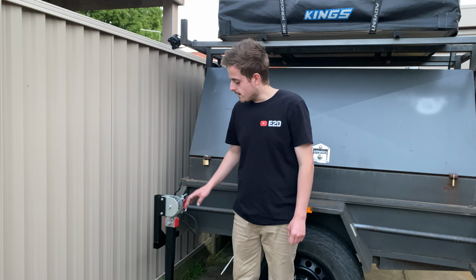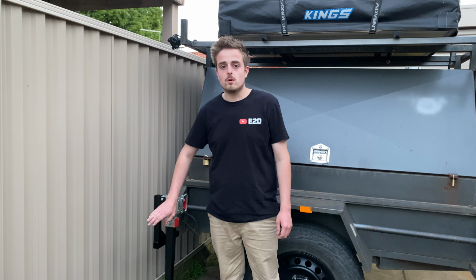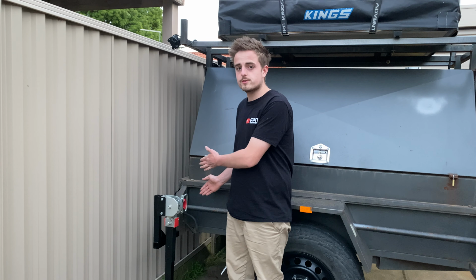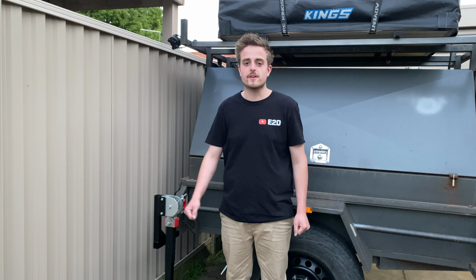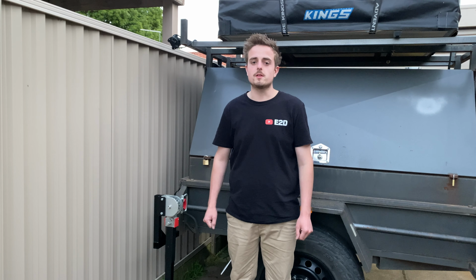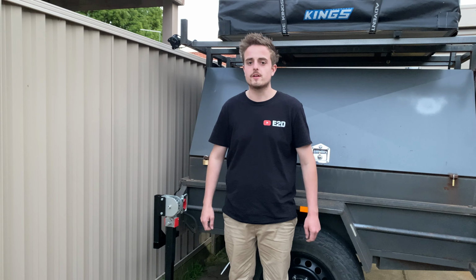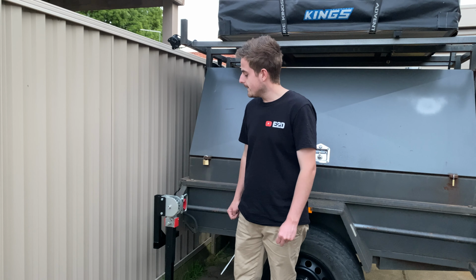So yeah, it gives us a lot more stability with the trailer, so we're able to slide this out further or in more if we want to, just to give ourselves a bit more room or anything like that. And we'll be able to change a wheel and all that. If we have the other one on the other side, we'll be able to jack them both up and change a wheel out or anything on the side of the road if we need to.